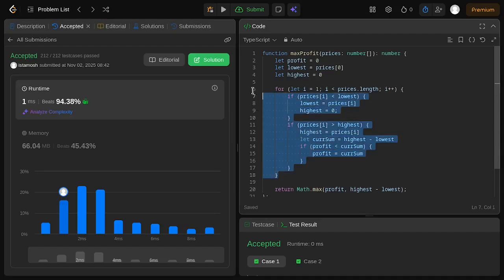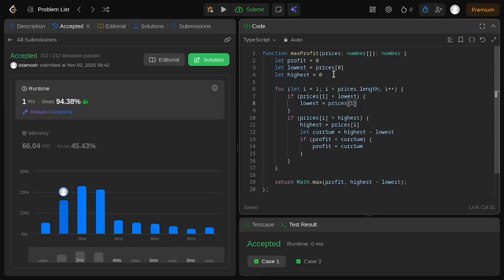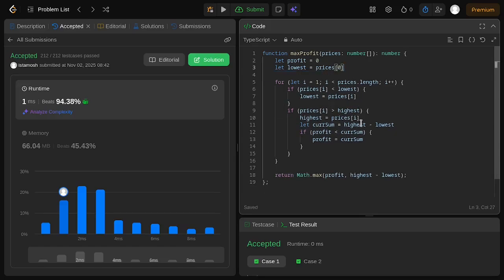Instead of using this complicated for loop, which was my way, I'm going to show you the modified one, using the for loop with i as long as i is below the prices.length property, and then i++. And we need to use the if check on the prices, check if it's lower than the lowest, then we need to track the lowest with the price at i. And for the next one, we don't have to track the highest value, and we can just compare it right away as we traverse over the prices array.